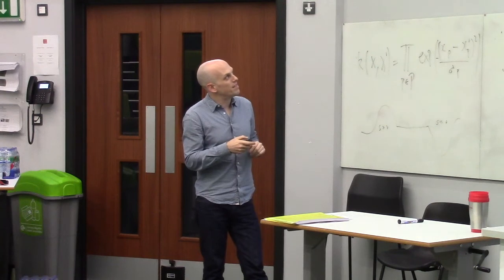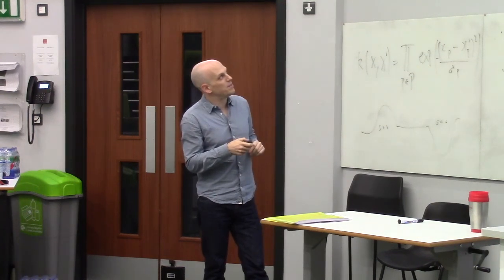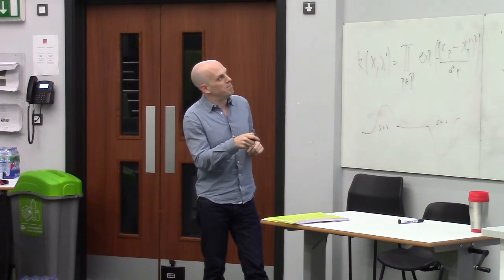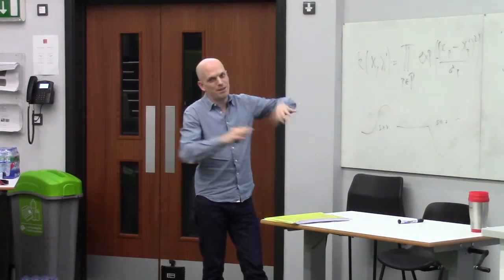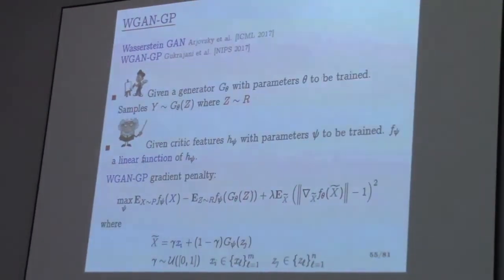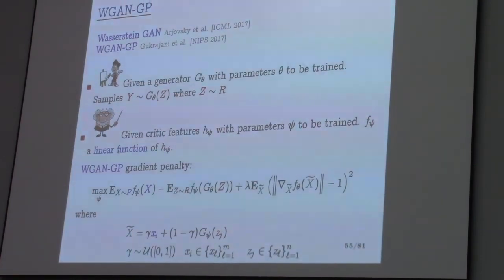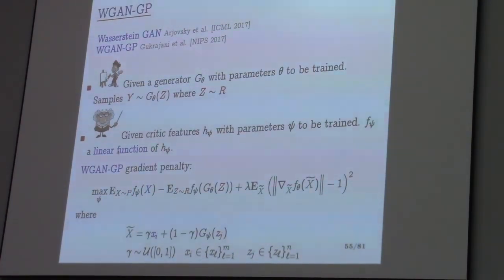So the initial work was intended to approximate Wasserstein, not this one, sorry, this one, right? In the sense that you can't make the gradient uniformly bounded on the whole space, so you just make it close to 1 on a restricted part of the space. Now, there were two things that followed on from that, one of which I think is very interesting. Marco Cuturi has done a lot of work on estimating Wasserstein. He's got very sophisticated estimators for Wasserstein distance, and he tried to make them work for GANs.